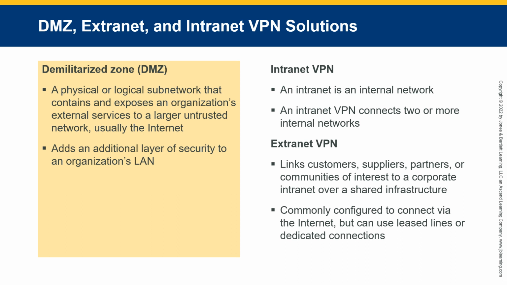Now we have the intranet VPN, and this is where they just place the VPN directly behind the internal firewall. Once you're VPN'd in, you basically have access to everything on the internal network. So, yep, that's there. We have the extranet VPN solutions, and this links customers, suppliers, partners, and their community of interest to a section of your network that is considered part of a shared infrastructure.